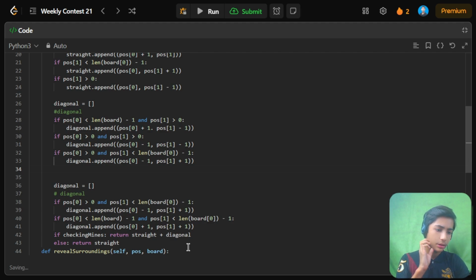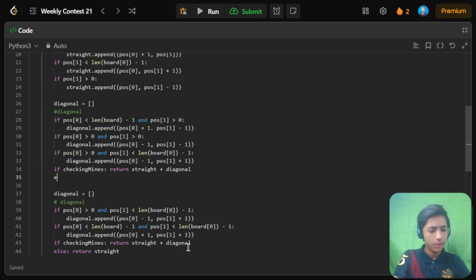And then back, if pos and the length of our board, and then diagonal. Now checking mines, then we return our straight plus diagonal.